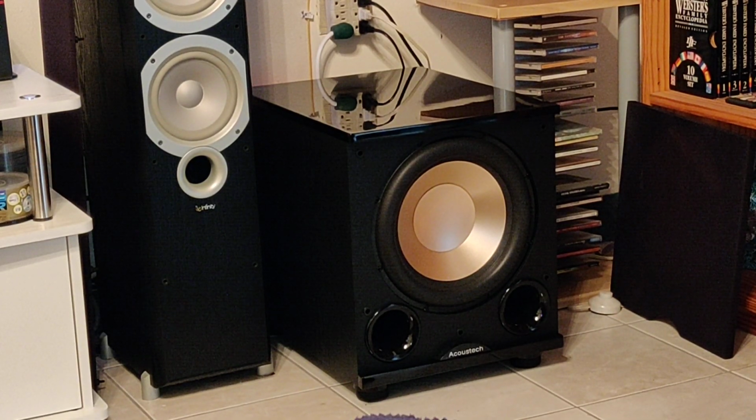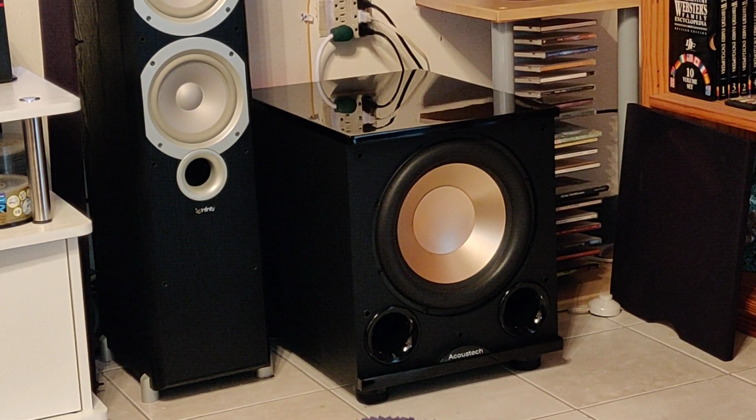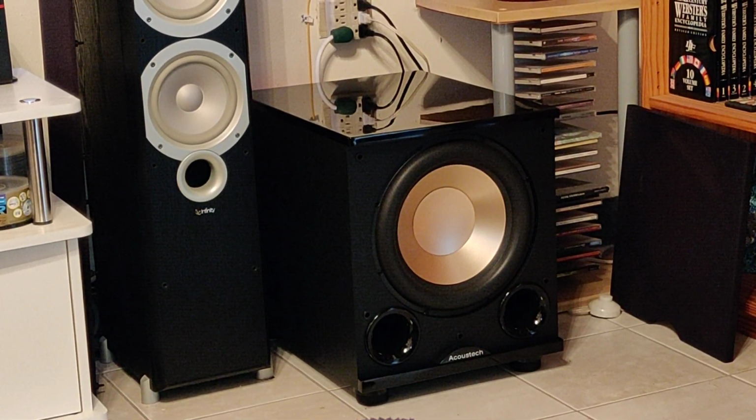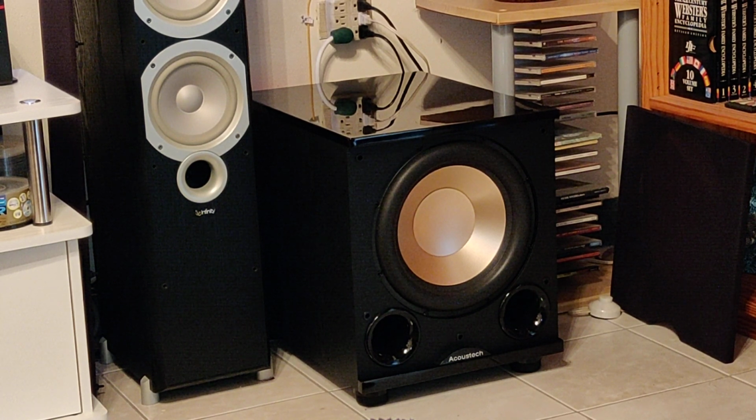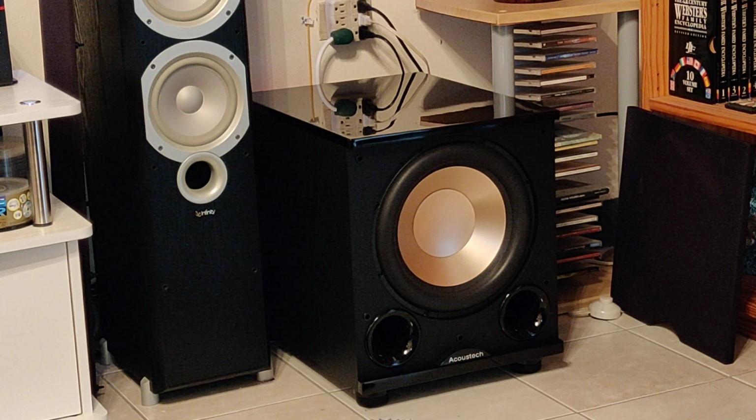So how did I tune these, you're asking? Essentially, I decided to first of all run the subwoofer at around quarter volume for, I'd say, probably about a day and a half. These really need about 50 hours, I'd say, of real break-in to really get the woofers going and fully expanded, to get that really true deep bass that you desire.